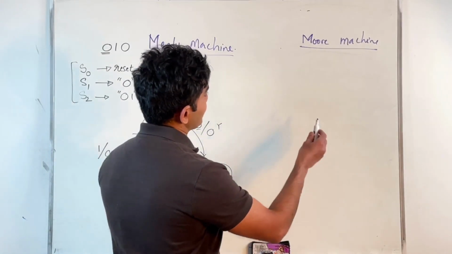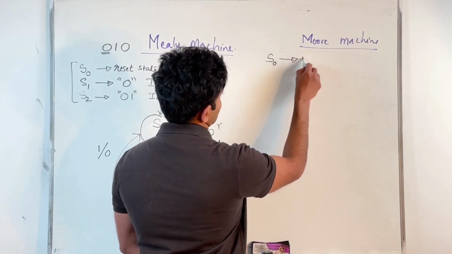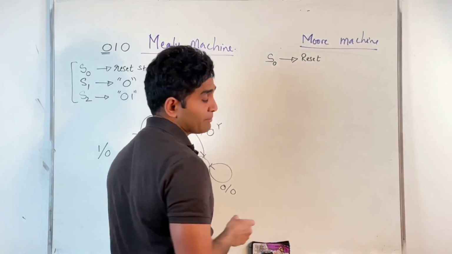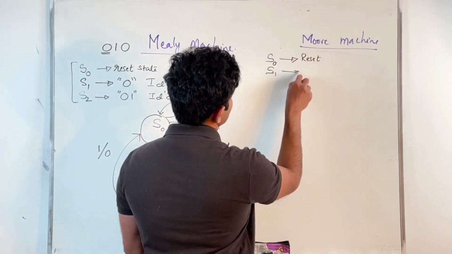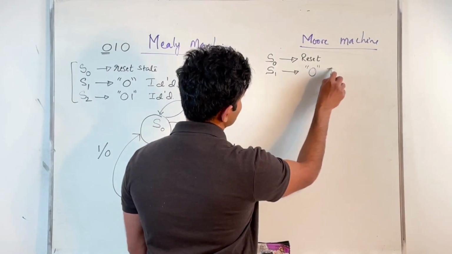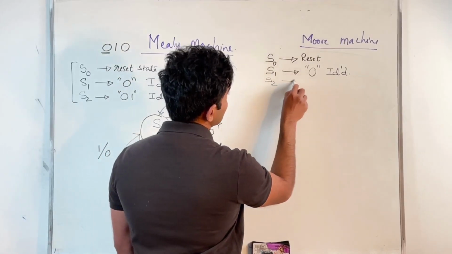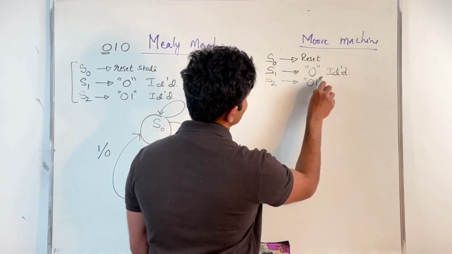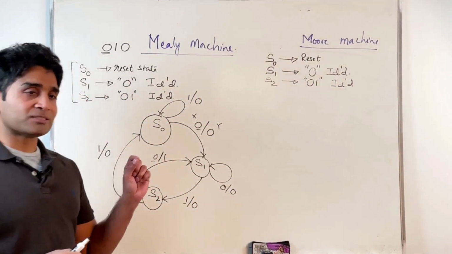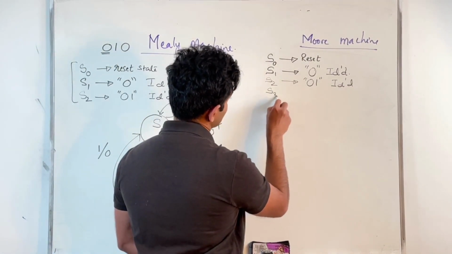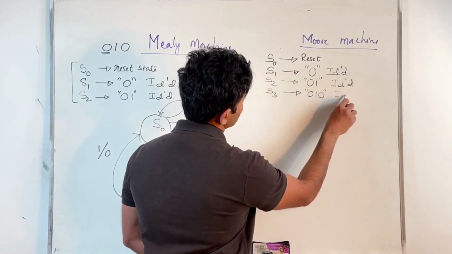All right. So in this case, again, I'll put S0 as a state, as a reset state, just like what we have done for the Mealy machine. S1 as a state that has identified a 0 has occurred in the input stream. S2 as a state that has identified a 0, 1 has occurred in the input stream. Now, unlike the Mealy machine, I need to have an explicit state, S3 here, which has identified that a 0, 1, 0 has occurred in the input stream.